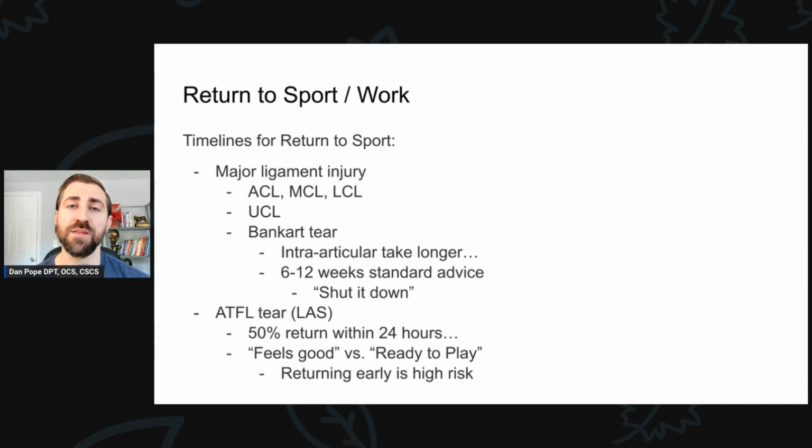That's crazy. And I think feeling good versus being ready to play are entirely different things. We know if you return your athlete back quickly without doing some sort of rehab program, you're predisposing them to a poor outcome, potentially recurrence, instability, maybe some longer-term osteoarthritis. So at the end of the day, as physical therapists, it's probably important for us to start thinking about these injuries as something a little more important, and not sending our athletes back within the first couple of days after a lateral ankle sprain. We should take these more seriously so our folks have a better long-term outcome. It's not just, okay, you sprain your ankle, no big deal, rub some dirt on it and get back out there. That's probably not a great way to do it.